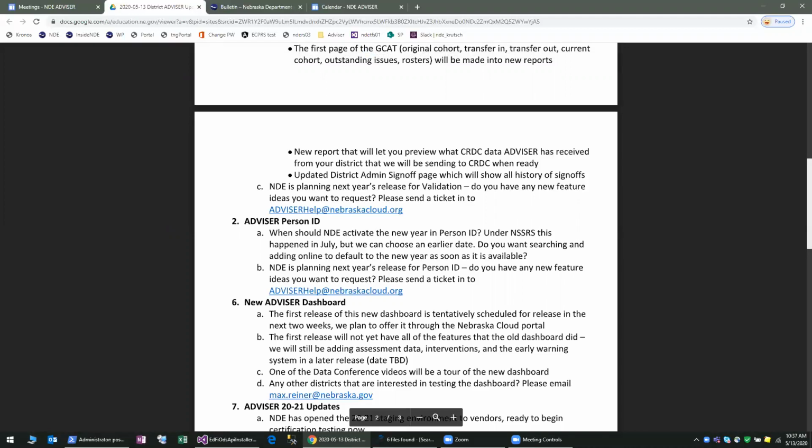Max, this is Jenny. Would that create a student record in Advisor if they created the ID now? Technically, yes, it creates a student record, but a student record by itself doesn't really do anything in Advisor, not until someone attaches an enrollment record to that student. It wouldn't go out there and have an error saying you don't have an enrollment record. No, at the point that a student record itself is created, it's not tied to any district. Okay. It's just tied to the unique ID record. Thanks.